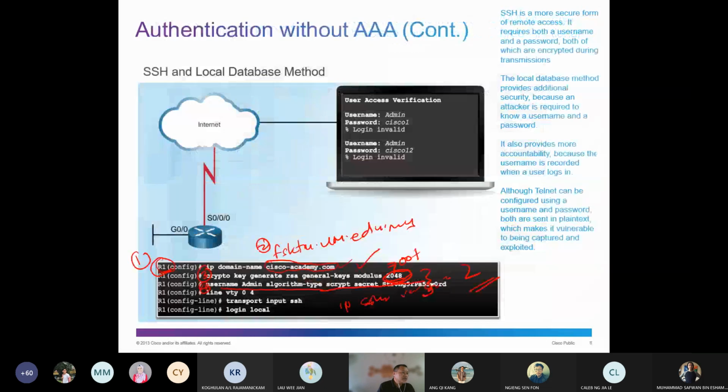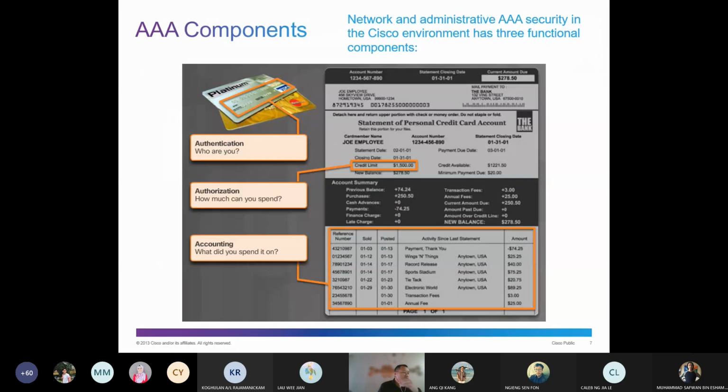Okay, next is the components of AAA. We know the A's stand for authentication, authorization and accounting. Authentication basically says, imagine you have a credit card. Authentication will identify you: who are you?